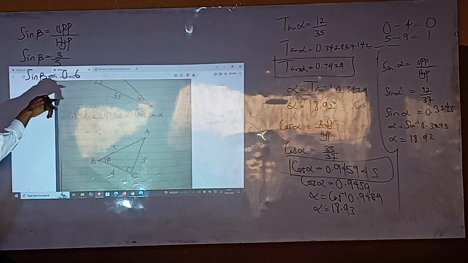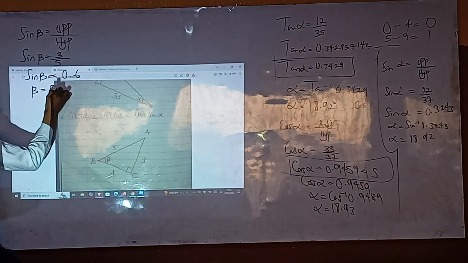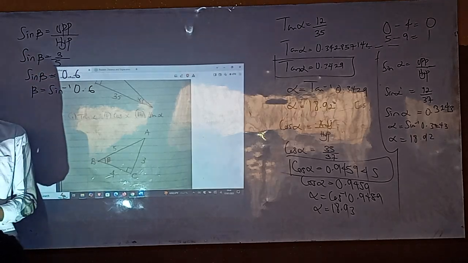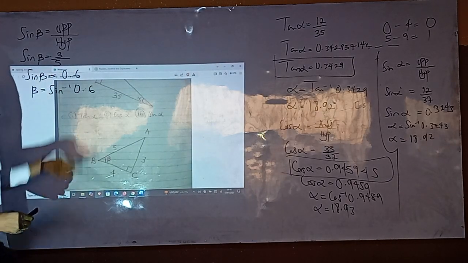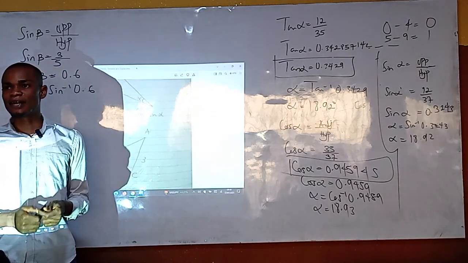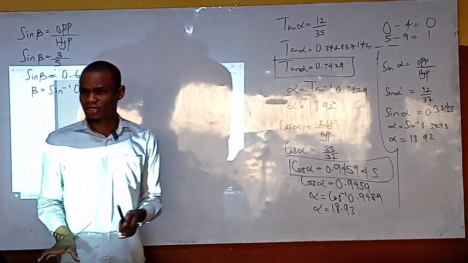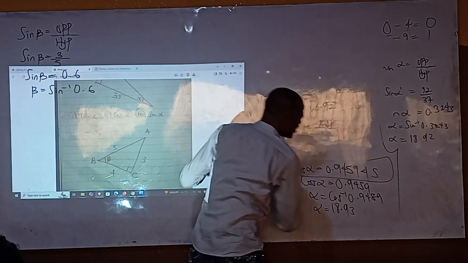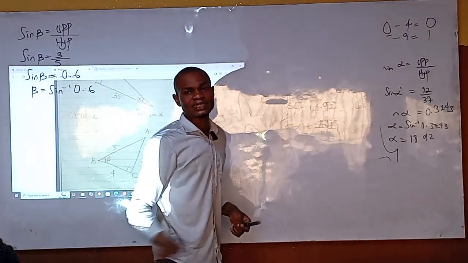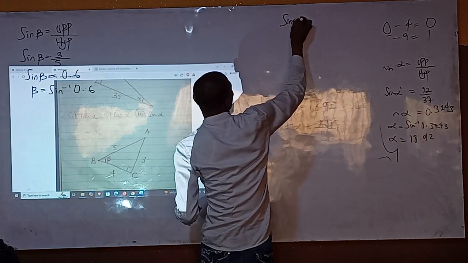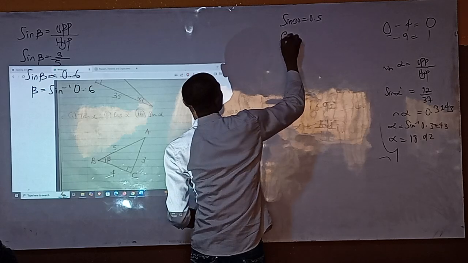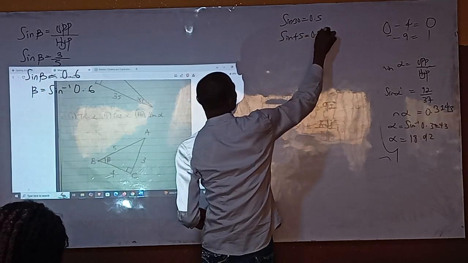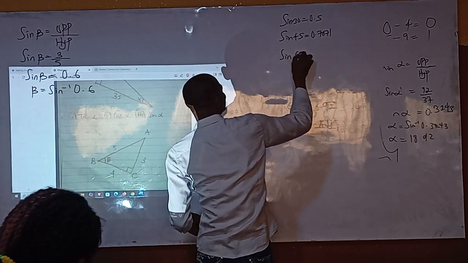You now take sine to the other side. When you do the JAM exam, there is no calculator, no scientific calculator. How am I going to get this value? Sarah, what is the special angle I gave you yesterday? Please listen attentively. What is sin 30? Sin 30 is 0.5. Sin 45 is 0.7071. Sin 60 is what?